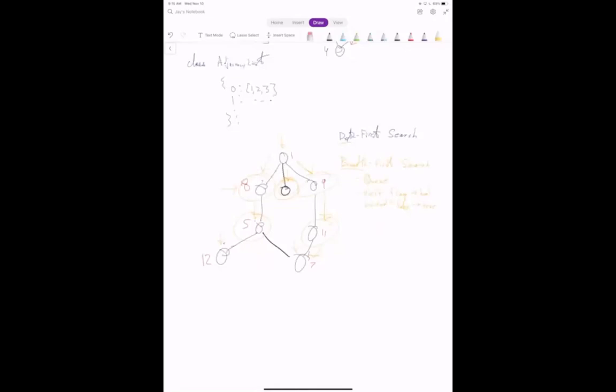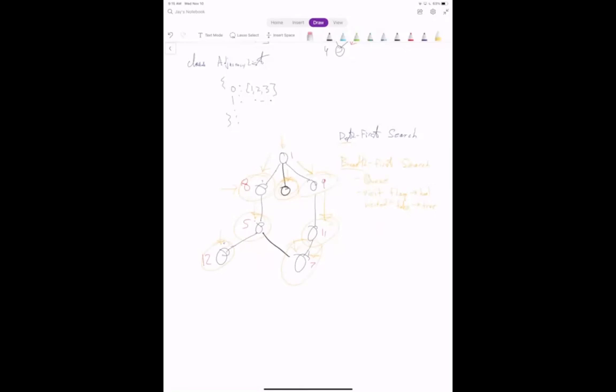So now what? Well, the 5 will visit the children. So we'll visit 12, and then we'll add its children to the queue. There aren't any. And then we'll visit 7, and then we found what we're looking for, and we're done, right? It's going to return there. So that is how that would work out for breadth first search. You're going to go breadth first, and you queue it up in order to pull that off.